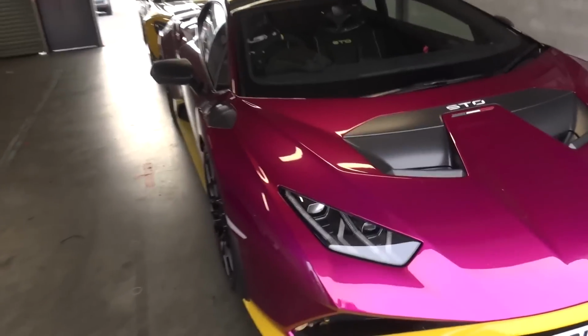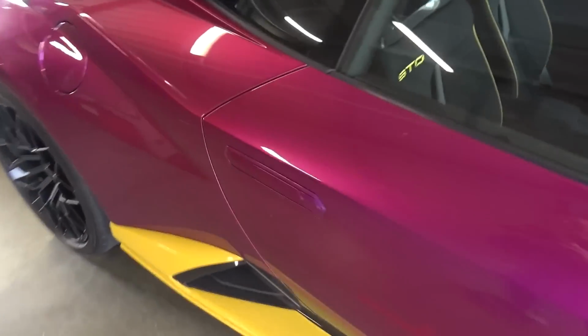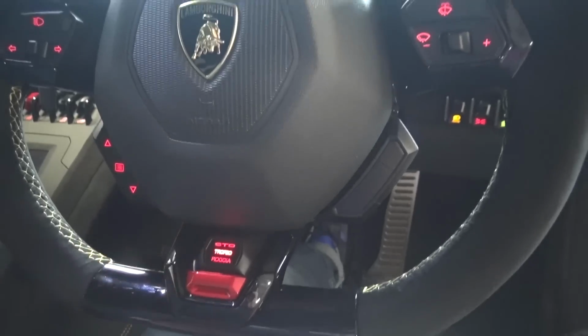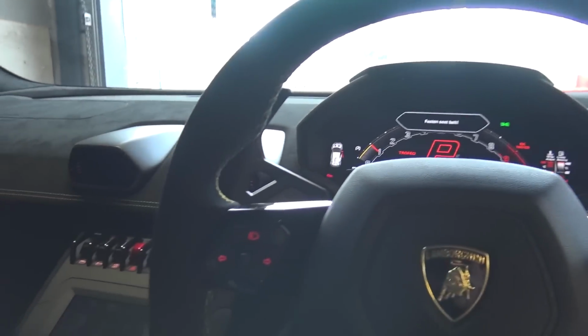We will go straight on out. The front of this car does seem to accumulate leaves and all sorts of random stuff, but I suppose that is kind of life. You've got lots of openings at the front for the cooling. Step in here, we'll get ready to go. We've got some good miles on the car already. I suspect it's going to be in Trofeo mode today. Point proven. Right, let's get ready and go on out.